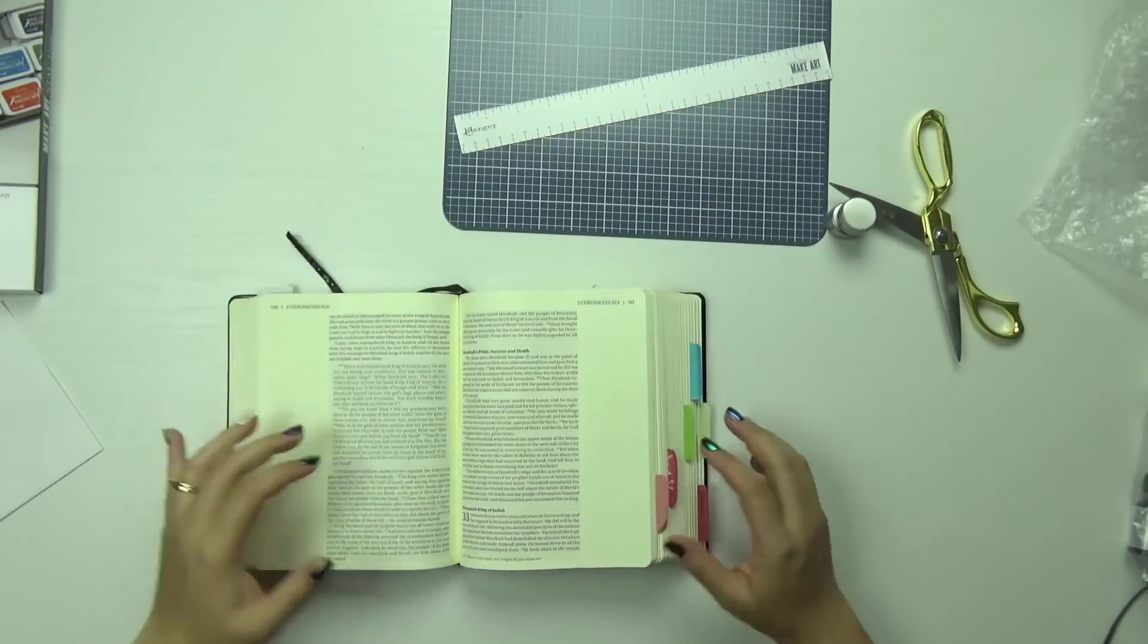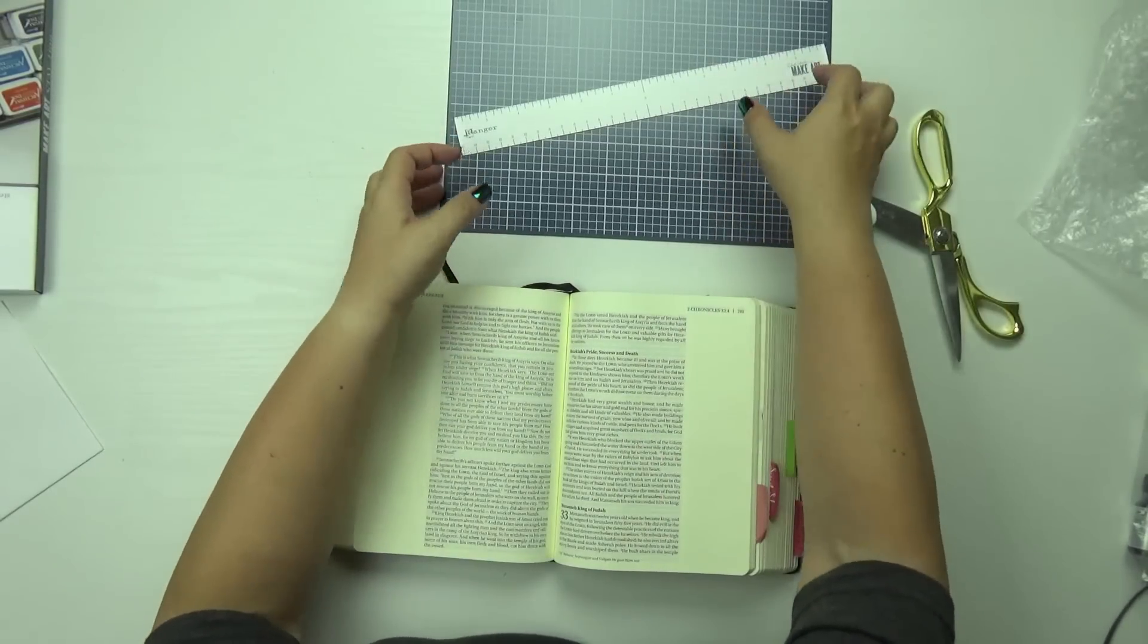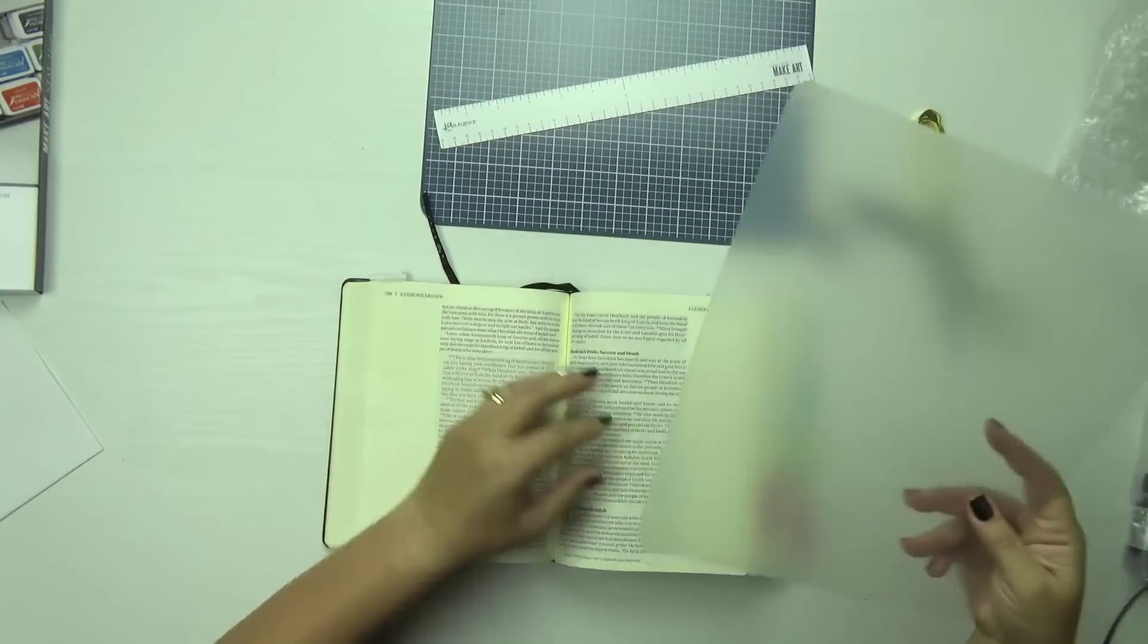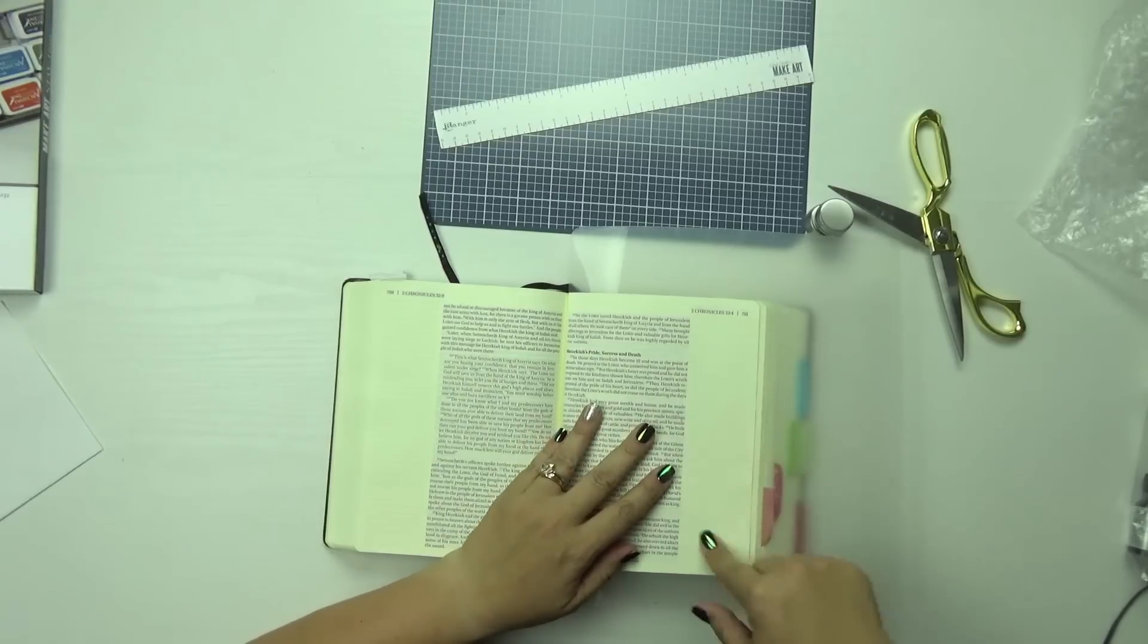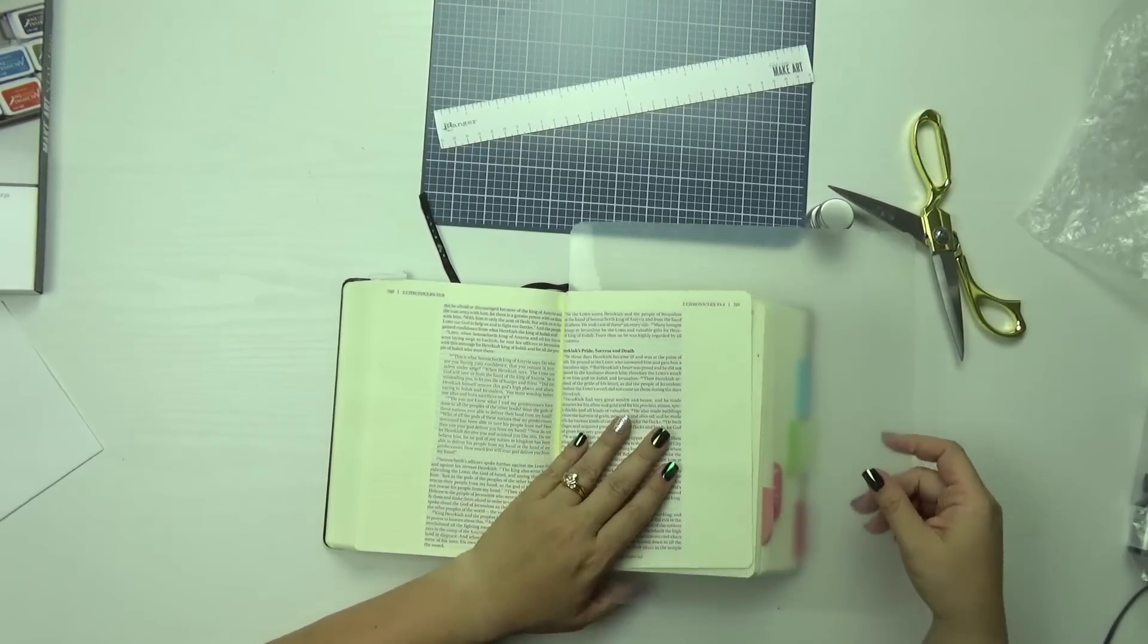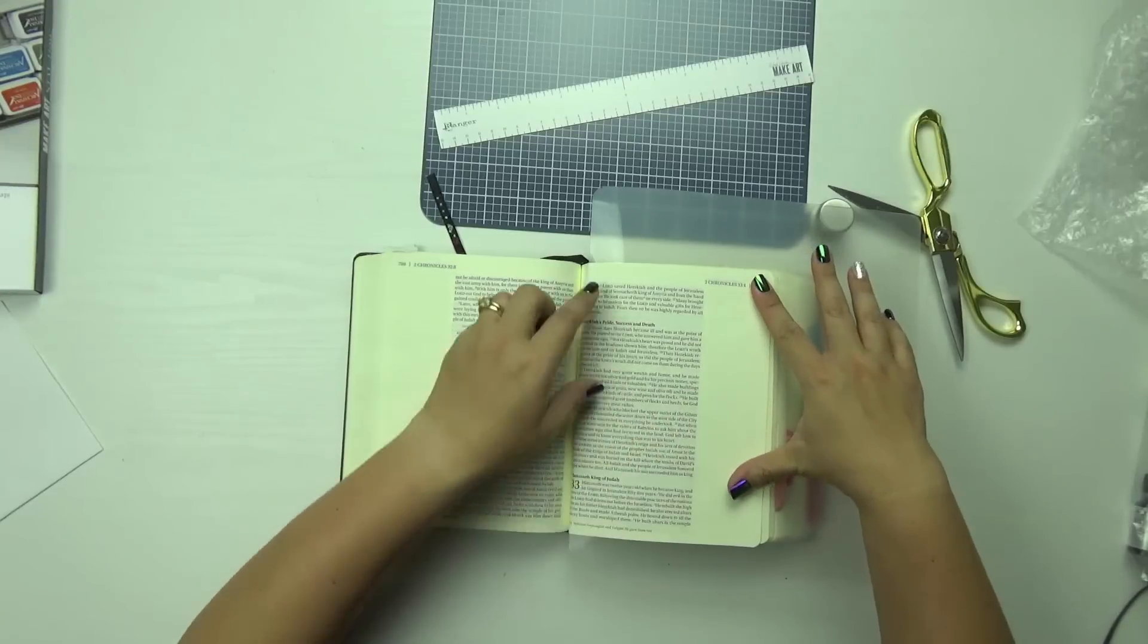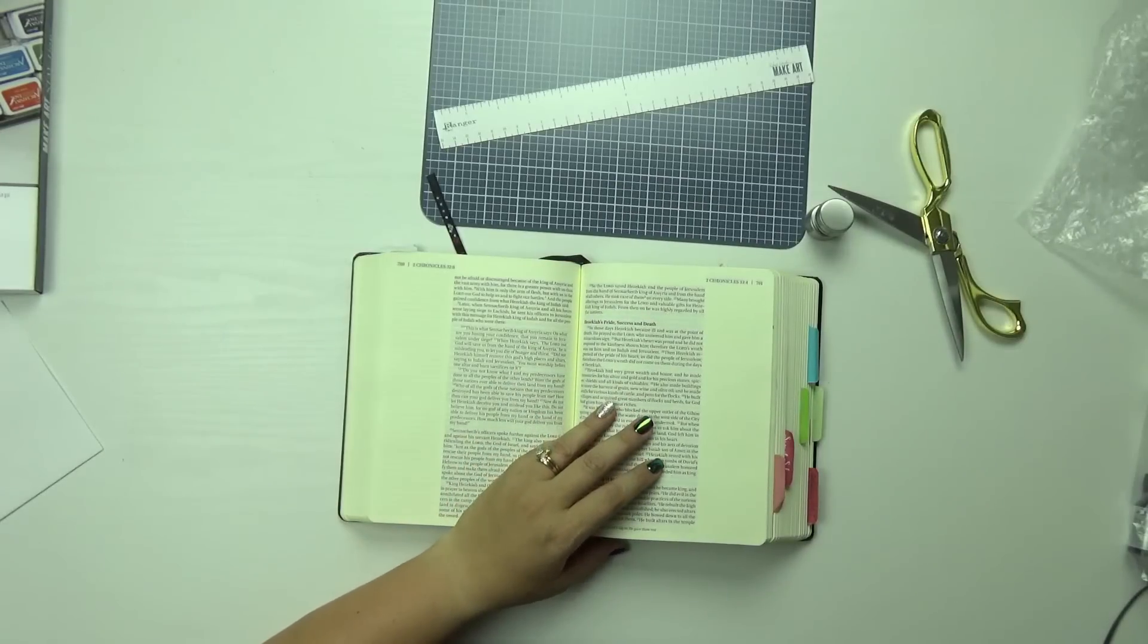But what I was thinking it would be cool for is Bible journaling as kind of a mat. So let's just check it out and see if it will work. Because sometimes when I'm Bible journaling, I have a Bible mat, which I love. See, I have like a ton of them. I just have them all nearby, little plastic things. I just put them behind, and then I can do all my work. But sometimes I'm holding everything down. I'm holding the papers down and then I'm doing my Bible journaling, but I thought, well, this one has magnets, so maybe it will work.